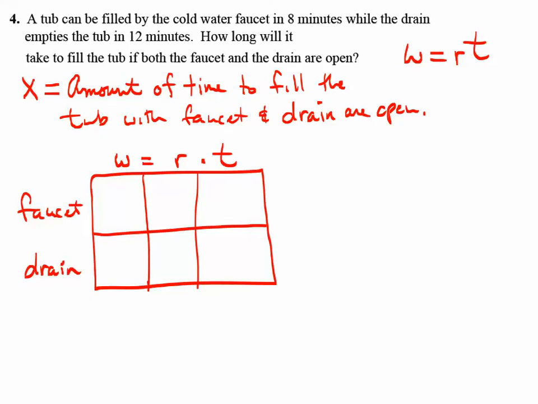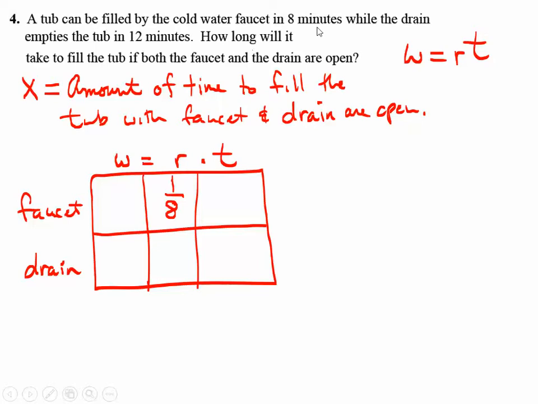These are going to be a little different than what we did with the distance problems, but all work problems work the same way. First things first, the rate. The faucet can fill that whole tub in 8 minutes, so the rate that the faucet is working at is 1/8. If it can fill it in 8 minutes, how much of the work can it do in a single minute? In a single minute, it can do 1/8 of the job. Good there?